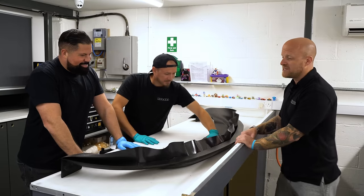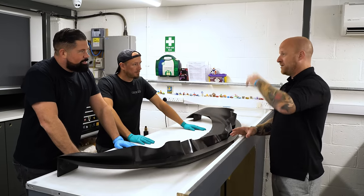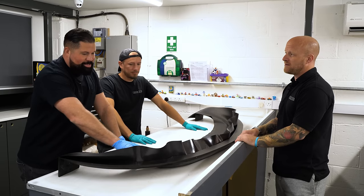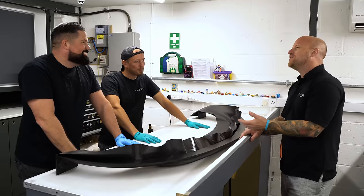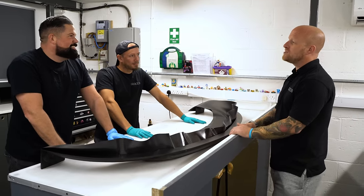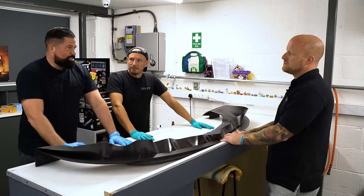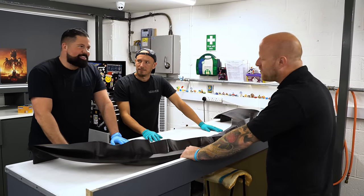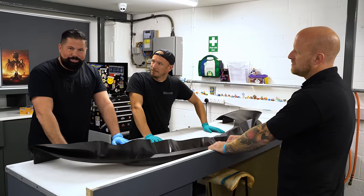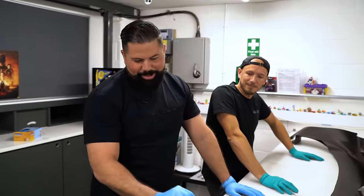That's to all intents and purposes the nature of this part of the process. So then, 1, 2, 3 times. When we say hand laid carbon, this is it. I literally mean it. It's so freely used, though, isn't it? I think that's where the frustration can come when you're involved on this side of the process. To a customer, you've got a hand laid carbon splitter, they don't know what it means. Hopefully now they do. Now you can see the process and how impressive it is and how skilled these guys are. It's really, really cool.